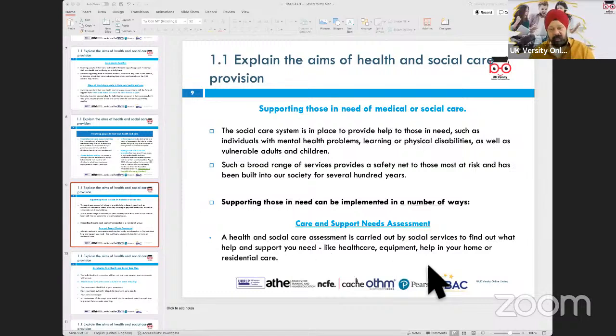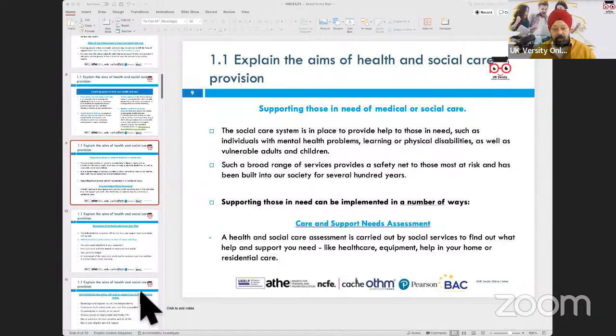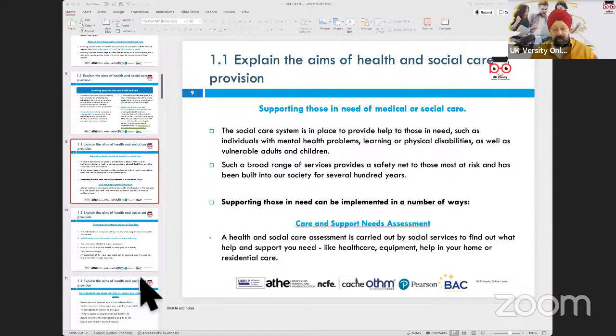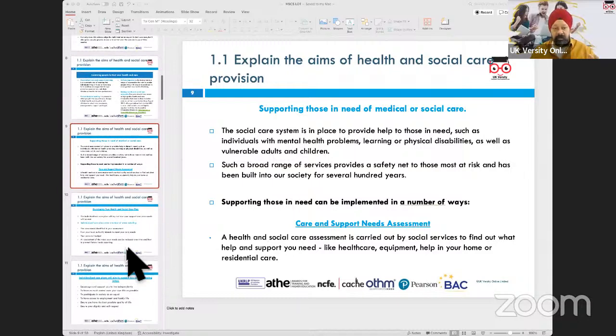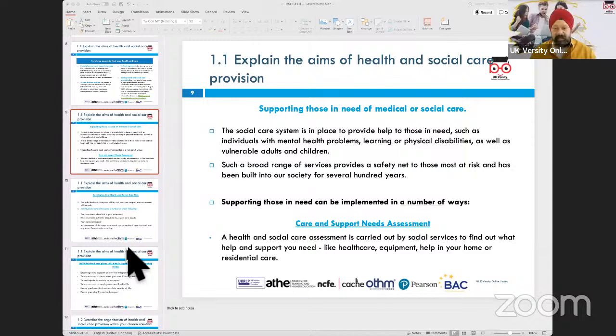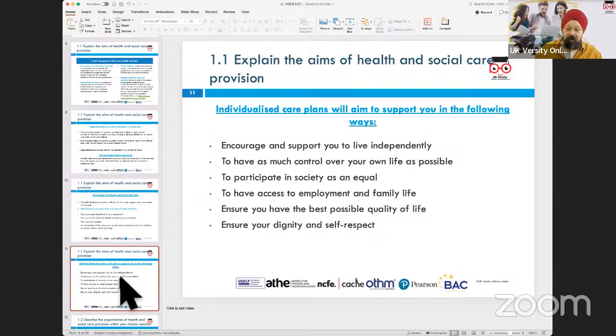So when we look at a couple of key terms, you start off with health and social care provision, you talk about a person-centered approach, you talk about a care plan, and then you talk about the individual requirements when these plans are put in place in order to ensure that the patient is able to get the required or requisite services from the National Health Service.